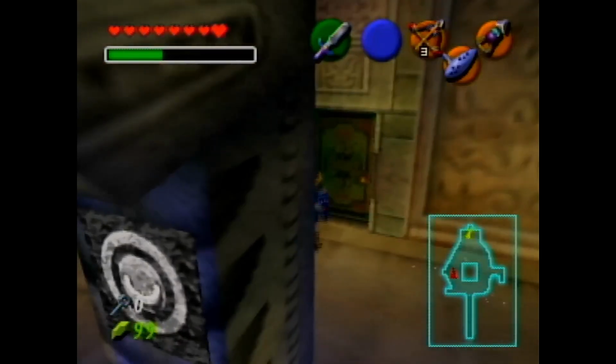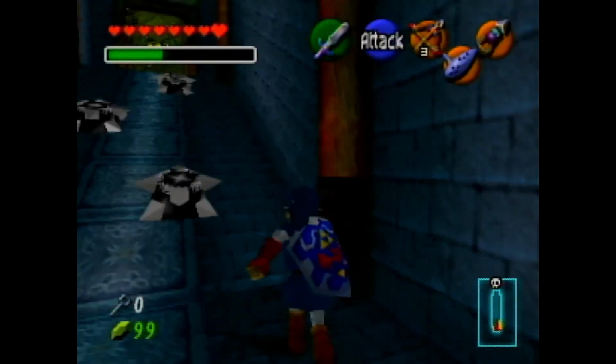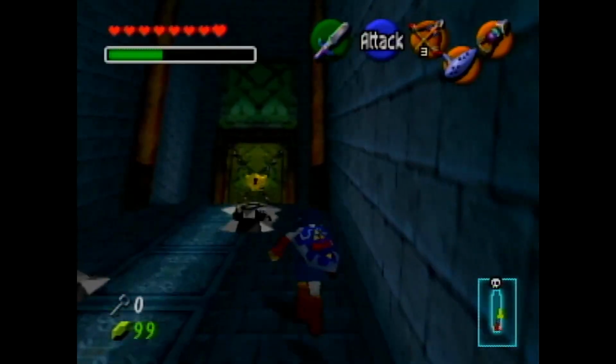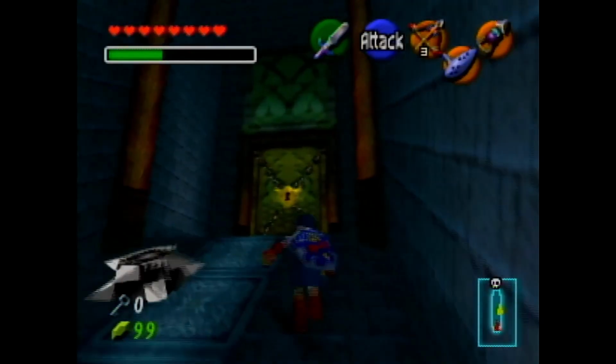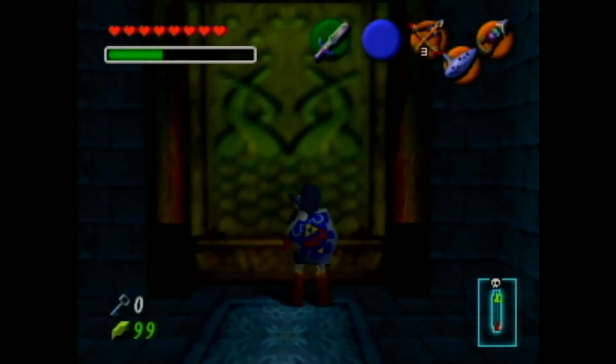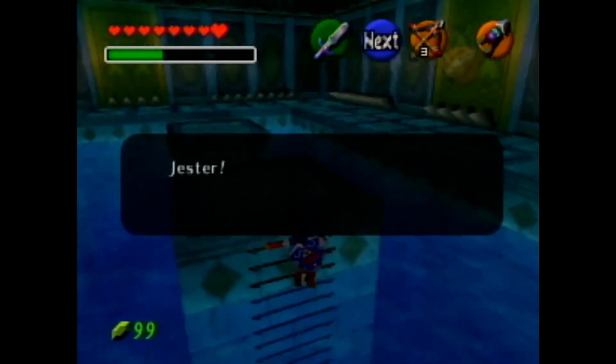If when I was younger I hadn't looked up how to cheese this boss, I think this might be the most difficult boss of the game. Oh, I think that was too soon. No, we're good. Perfect. Yeah, so I am going to cheese the boss. I don't actually know how to fight the boss.